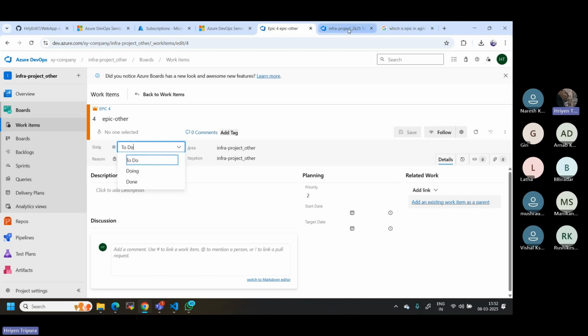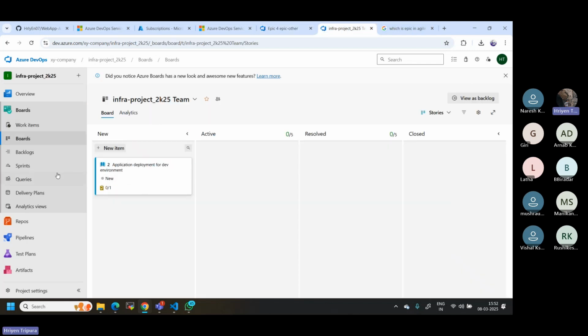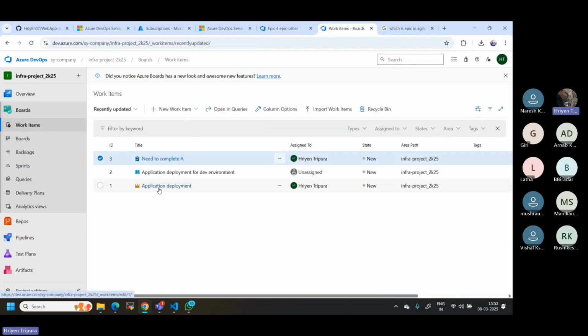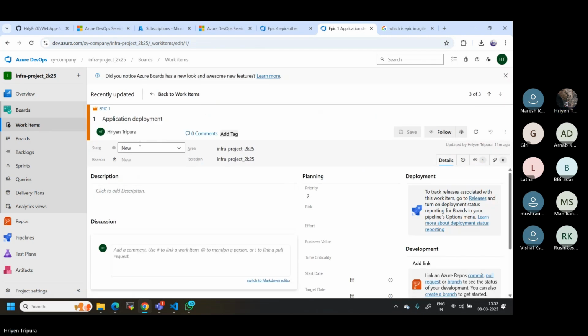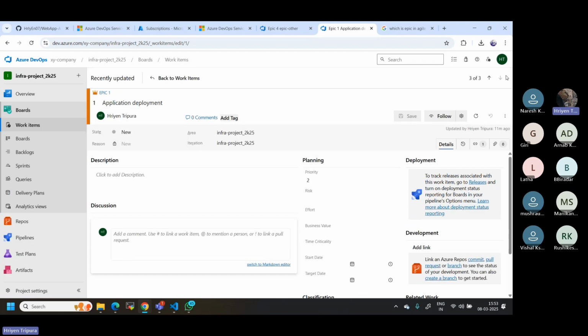But when it comes to Agile, let me go back to this here. Let's take the same example. You can see under epic we have something called active, resolved, closed and removed. I mean new is an example. Why new? Anytime you are creating a new task for you. Now this is how it works basically. Now let me go to the real things. Instead of the epic, I'll go to the task so that you will be able to understand better.